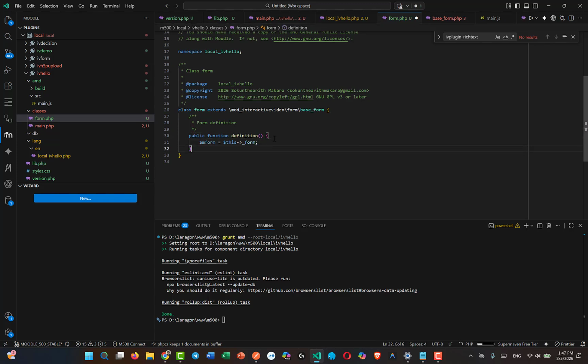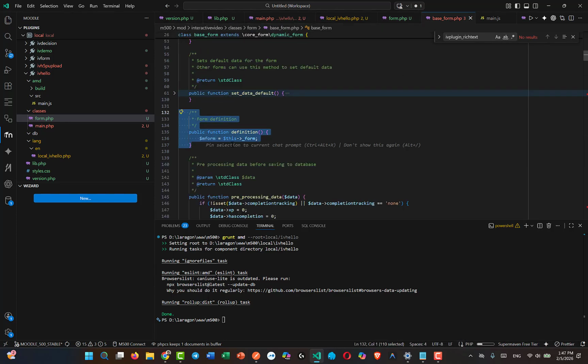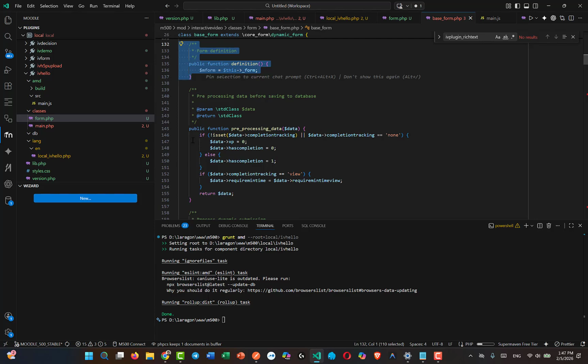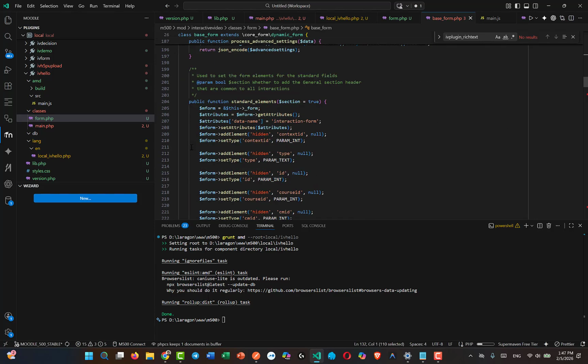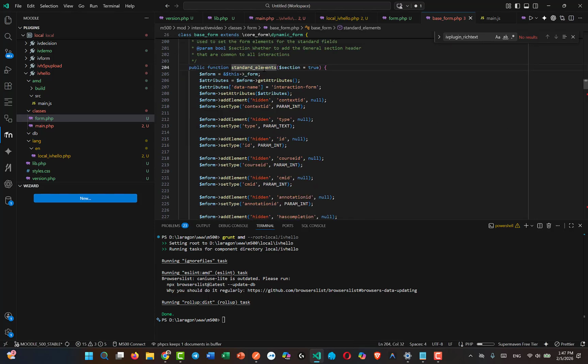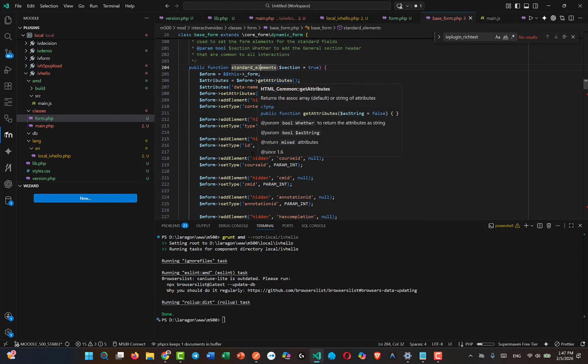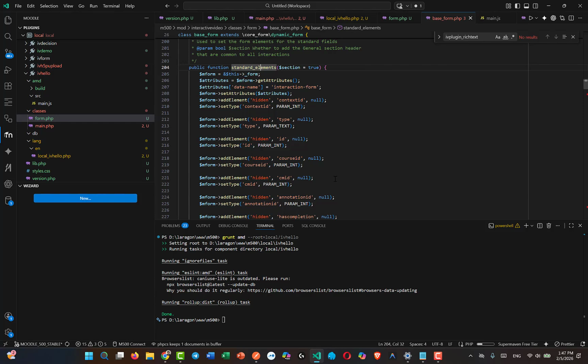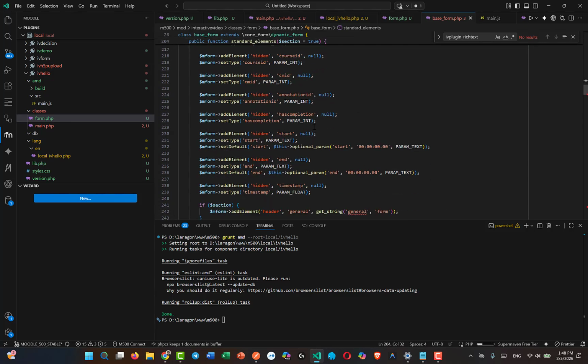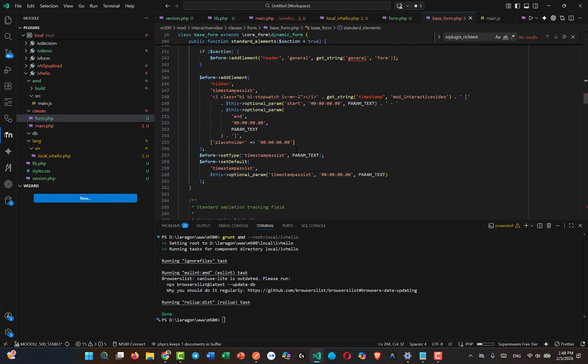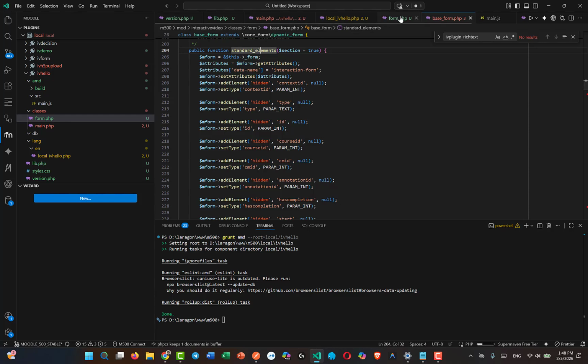Alright, so we can use some function to add basic elements. For example, here standard elements include all the required field like context ID, type, completion, right? So let's do that.